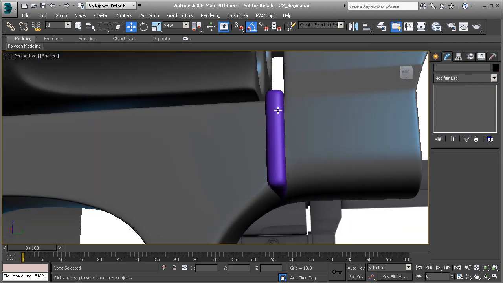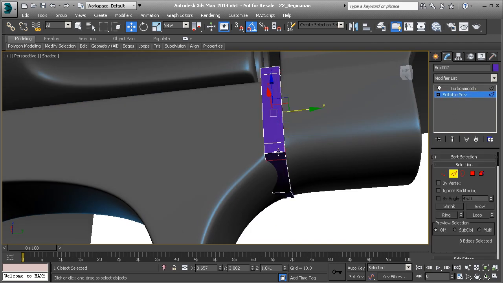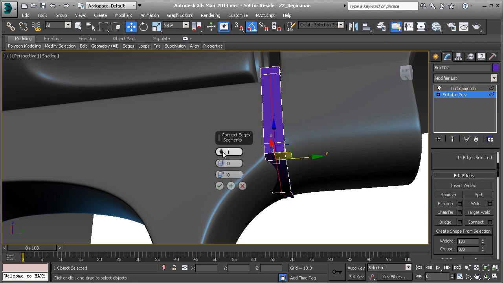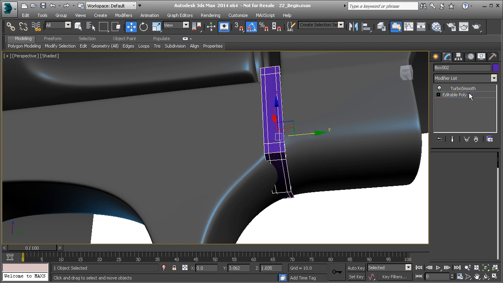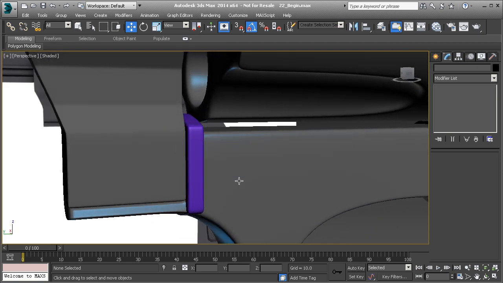And we're looking good. We just need to harden up the edges here. So let's do that. So let's go to edge mode, select these edges right here. So you can hit ring to select that and do connect. 2 segments, and we'll pinch that. We'll spread that apart a little bit. Hit OK. There we go. So there is that piece that goes there.